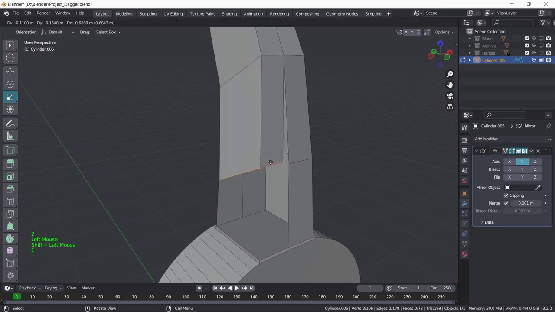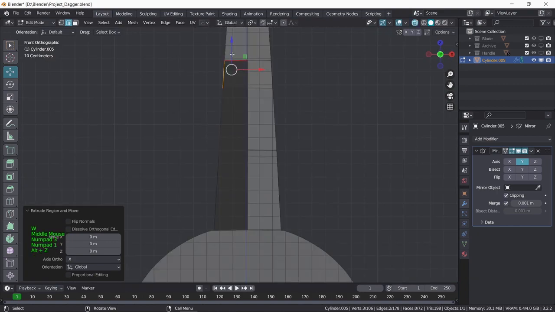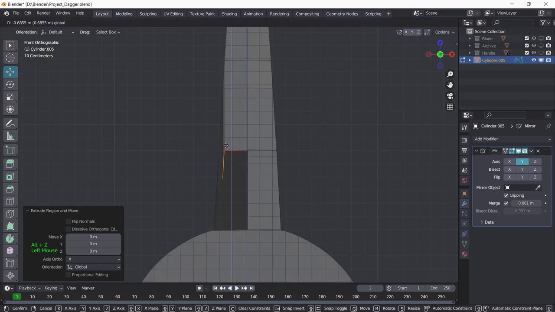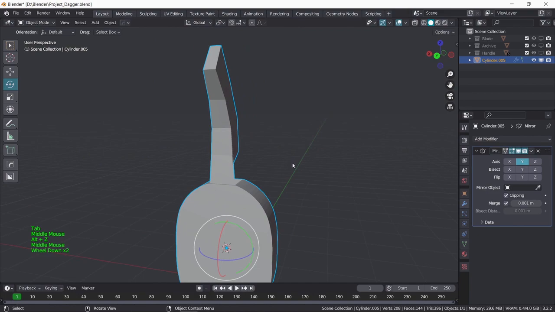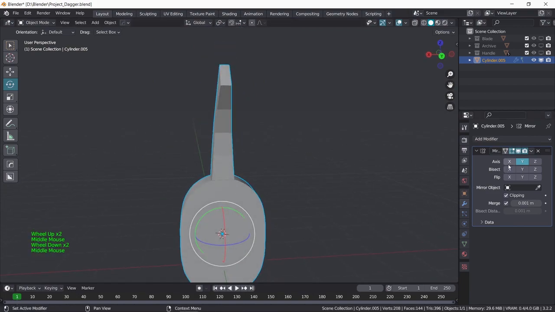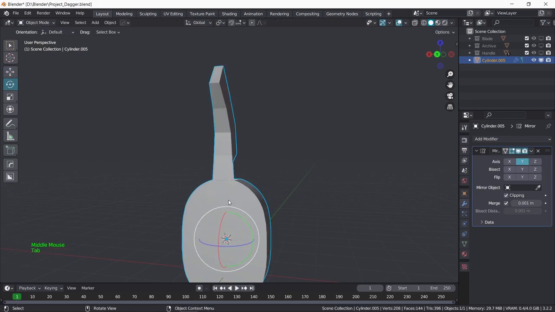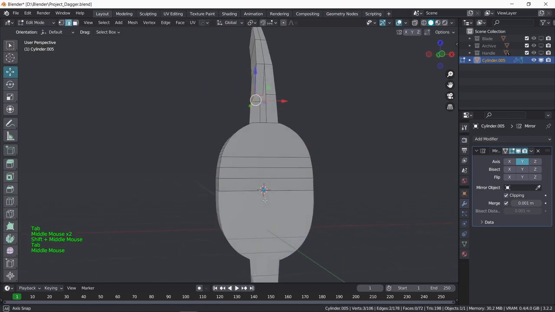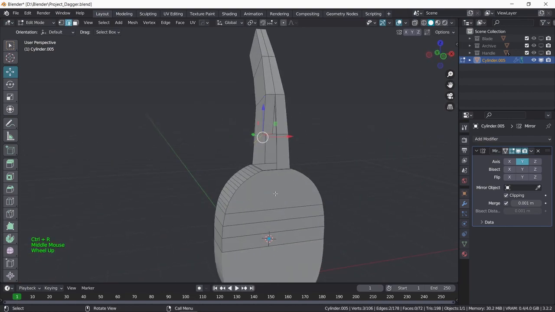So if we just extrude this down here, extrude this to this level, and move a bit outwards. Actually, this might work as well if we just go ahead and cut it down the middle. Can we even? I think we should be able to. No, that's too much.